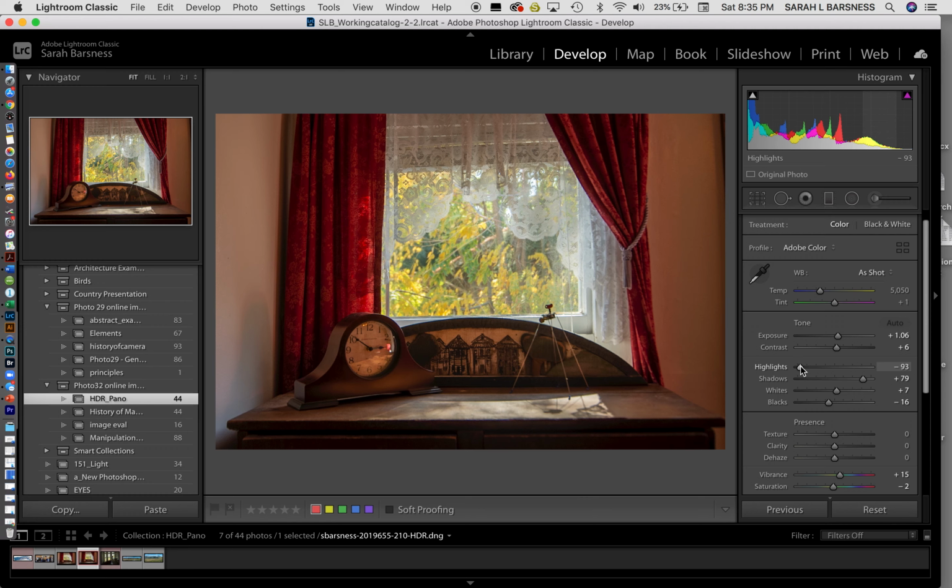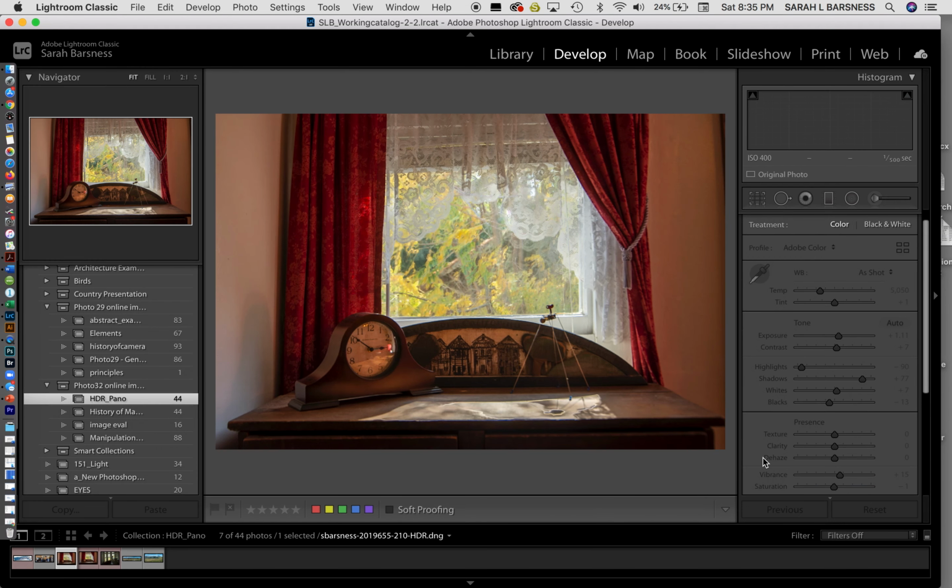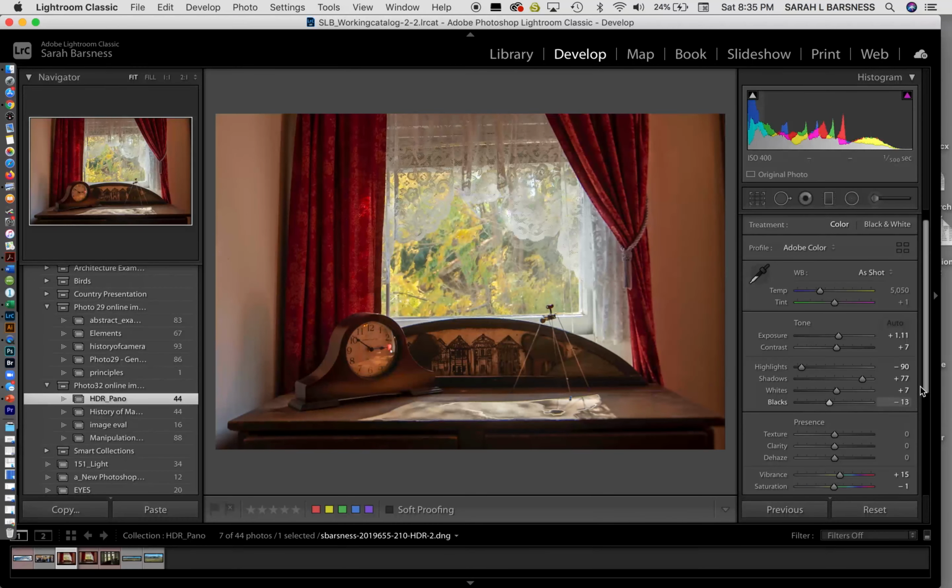And I believe, yes, I pulled the highlights down a little bit more for me. Let's go to this one. And I would take the highlights down a little bit more. Now, that is a fascinating thing. I've done a little bit of this, but every time you actually do an HDR, it makes slightly different choices. So it's an interesting process. Okay, it's subtle. You won't look at this photo and go, oh my God, it's HDR, which is kind of what I like about it.